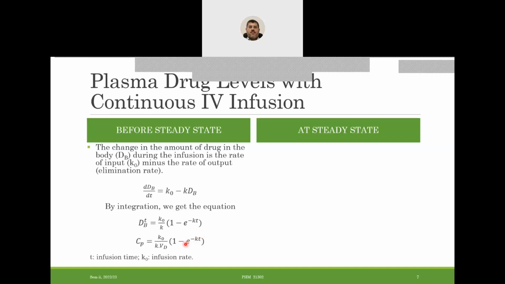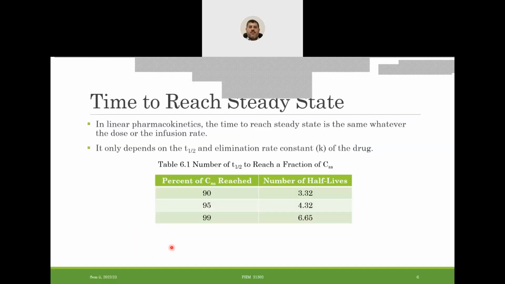This happens at steady state. This fraction is equal to 0. So 1 minus 0 is 1. So at steady state, this only will be the equation for concentration in plasma. Before steady state, how is the concentration? More or less? We are keeping subtracting a value from 1. 1 minus 0.1, 1 minus 0.2, 1 minus 0.3, 1 minus 0.4 is a fraction. You are multiplying this by a fraction. So this part alone is the steady state concentration of drug in plasma multiplied by a fraction. So it is less, same as we saw in the graph.